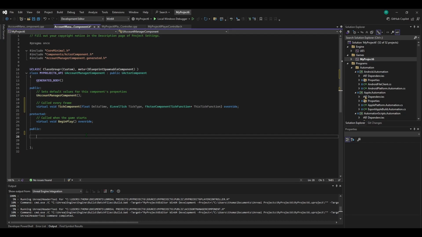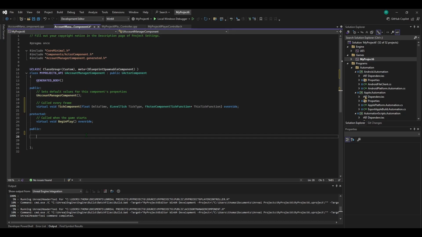There's a couple of things that we need to set up in the project in general before we can get this going. One of the first things is we're going to need to go back to the editor and enable the online subsystem EOS.